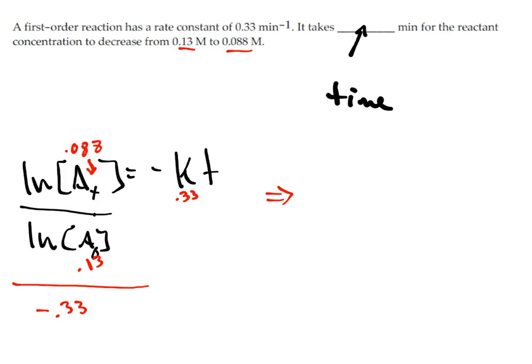Newman, what did I do wrong? Sort of. When you subtract logarithms, it's the same as dividing them. So I just rewrote it the other way. You should get the same answer either way. Wait, I thought that we were subtracting the same as dividing inside. Like, the ln of at, subtract the ln of a naught would be the same as the ln of at, or dividing by, yeah. Check and see if it makes a difference. You're probably right. I swear it's the same value, though. Okay, Benson says it's not.